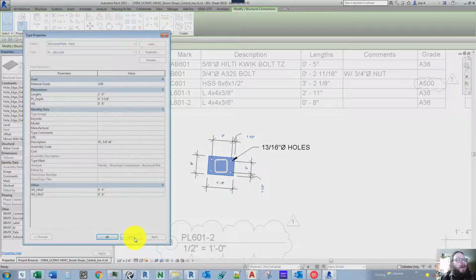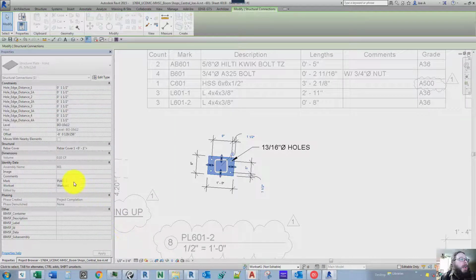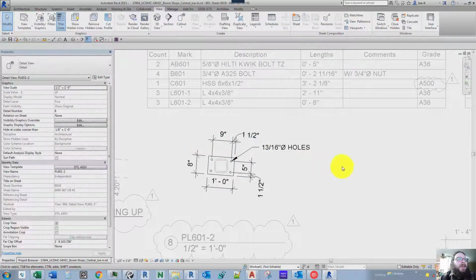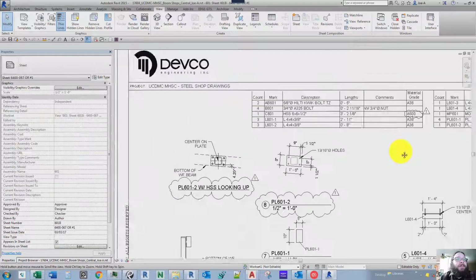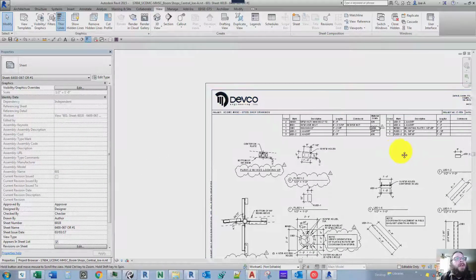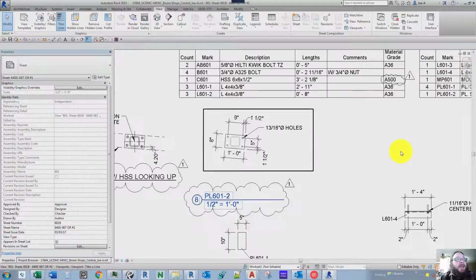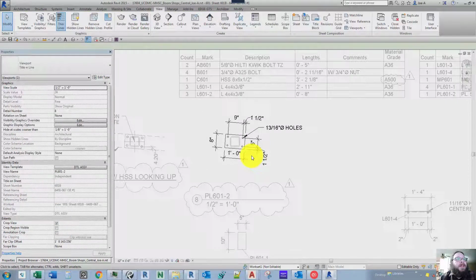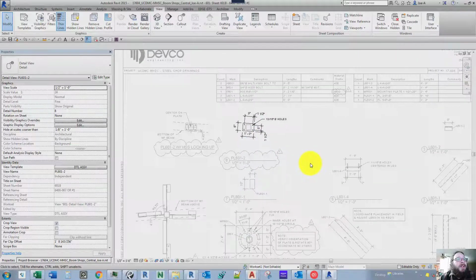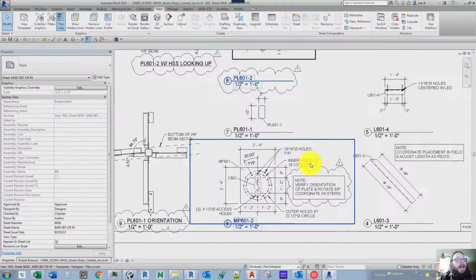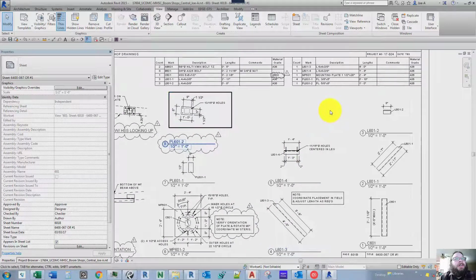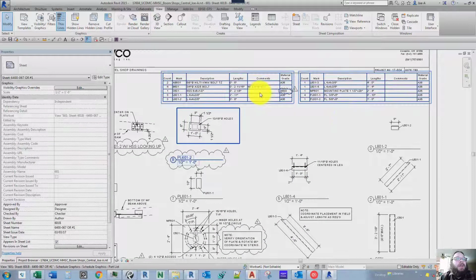So let's say I use the same plate on a different boom. I can give it a different name that's associated to that boom, or that boom support. So it would be a PL602-2, and it's the same plate, but we're using it on a different piece. It's nice to not have to redo that over and over again, because you've done it once. You copy this plate around, you need 3 of them, and it just makes your life a ton easier doing it in Revit.